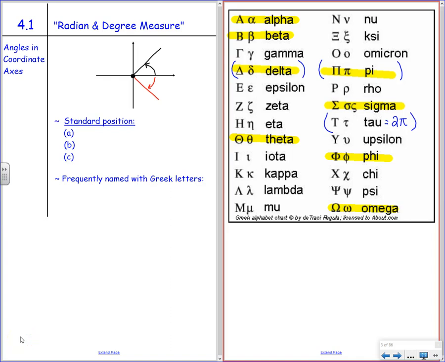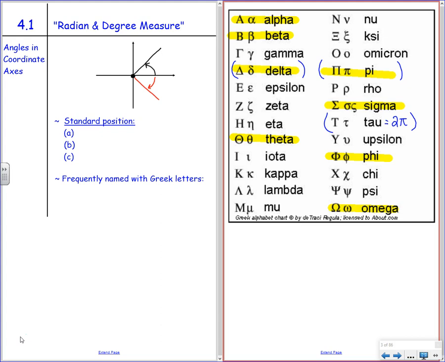Right triangles. That means we're going to see the trig functions: sine, cosine, tangent, cosecant, secant, cotangent. We're going to see the unit circle in a couple sections. Next section we'll deal a little bit more with it. What else are we going to see?